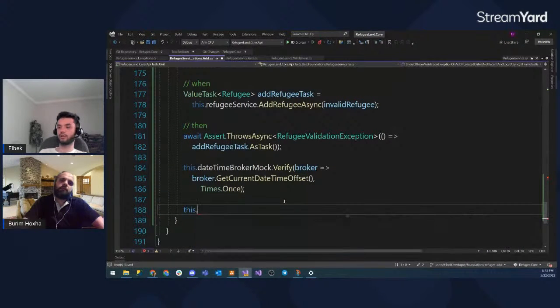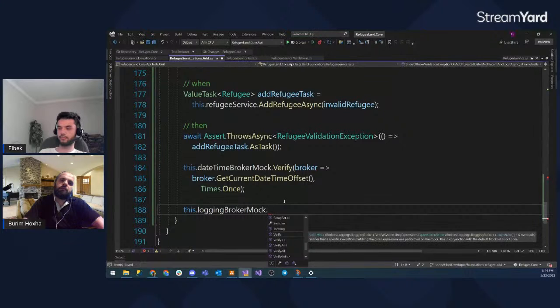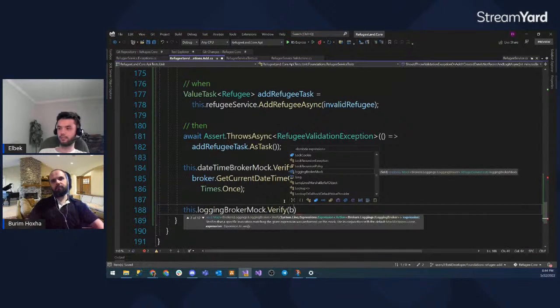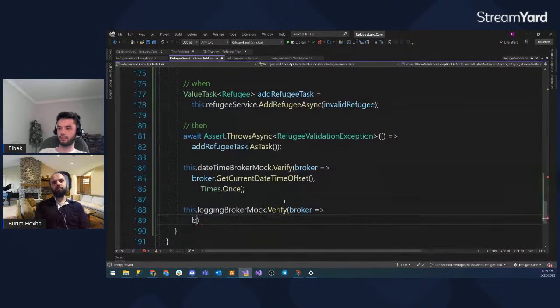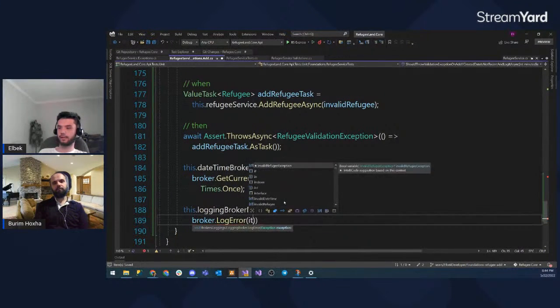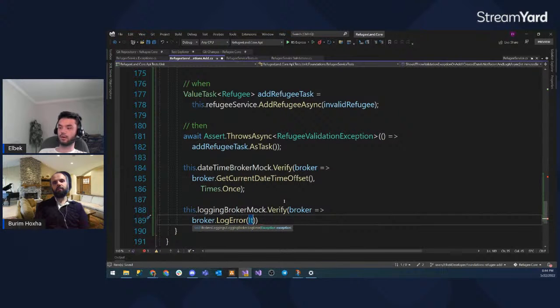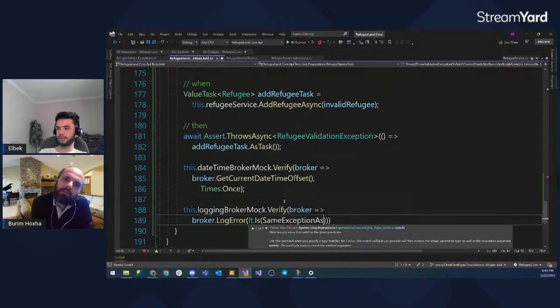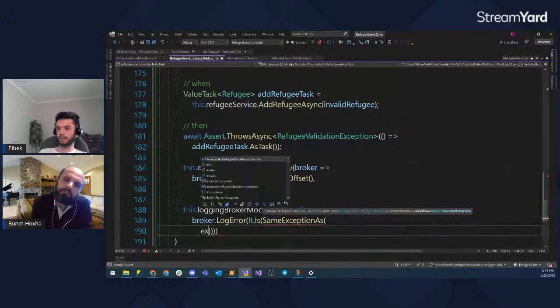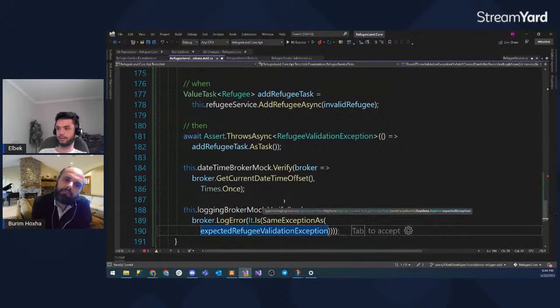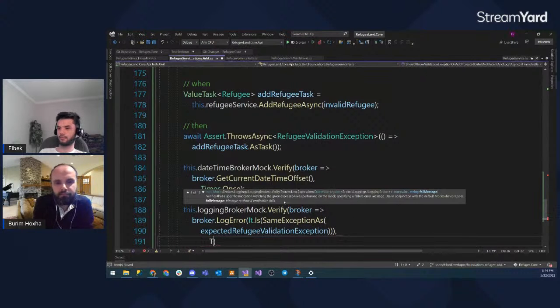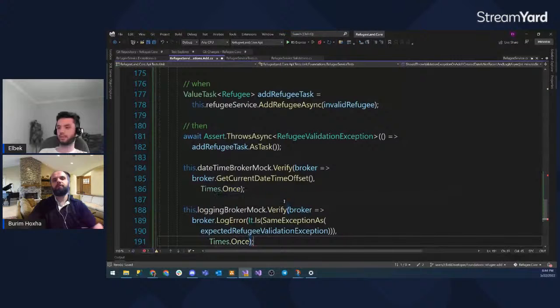And I make sure that this dot logging broker mock, let's verify that broker dot log error logs the same error exception as expected validation exception. So it should also be called once.